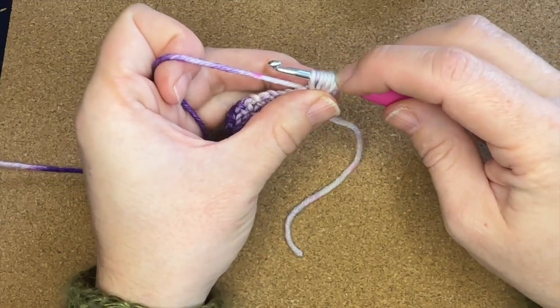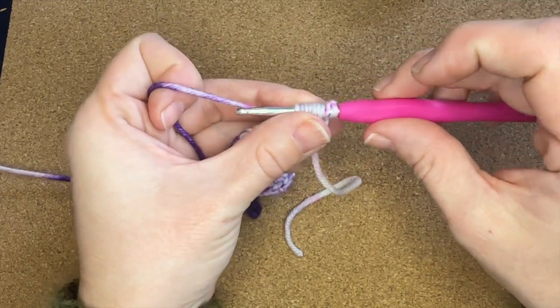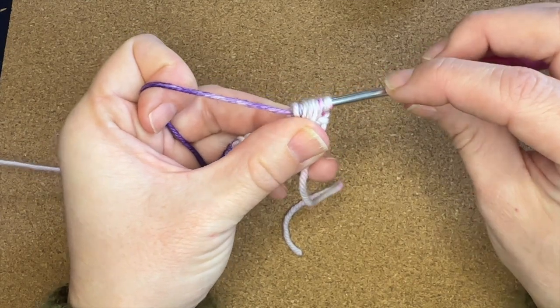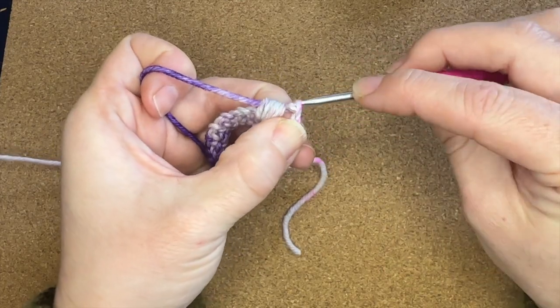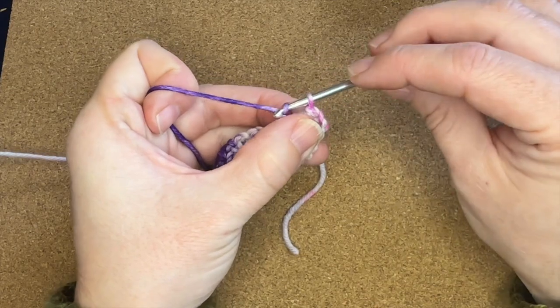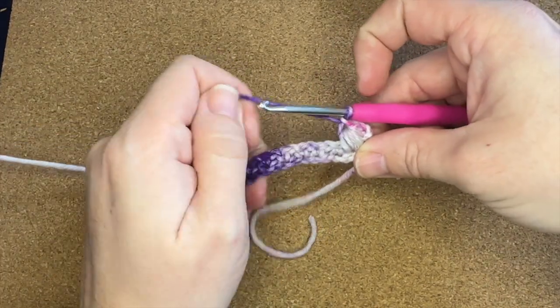See, 1, 2, 3, 4, 5, 6, 7, 8, and 9. And now we're going to yarn over and pull through all 9 of those loops. You're going to have to kind of shimmy your way through all 9 of those loops. And there we go. To finish off the puff, we chain 1. And that is the puff stitch.